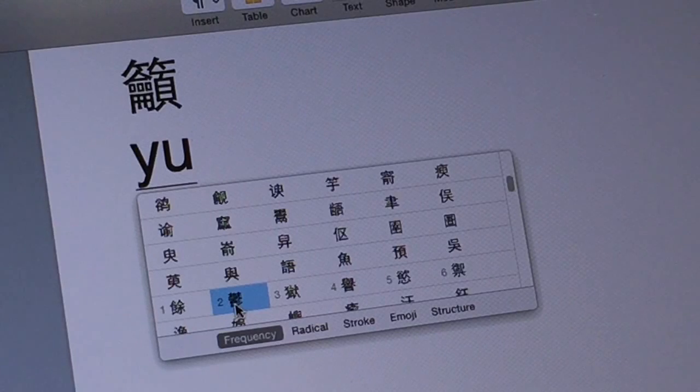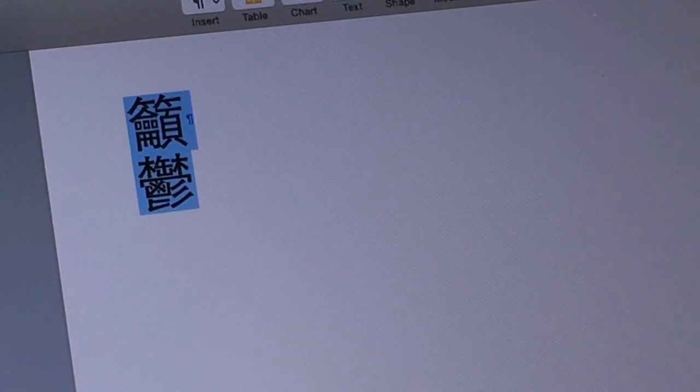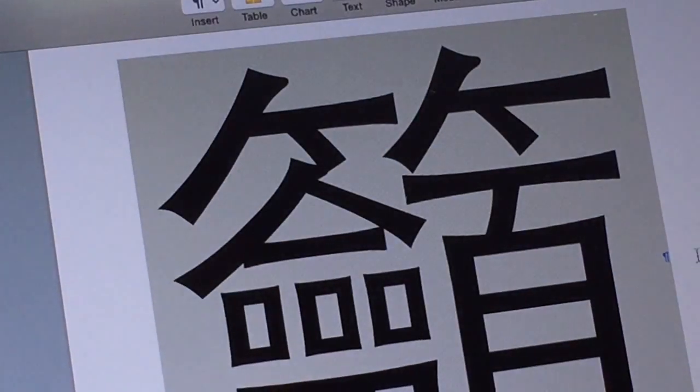Let me do it. 2. Okay. How many strokes? I will not count it. It's just too much work. And we put it into 450. See if we can still see. Okay. So this is one character.